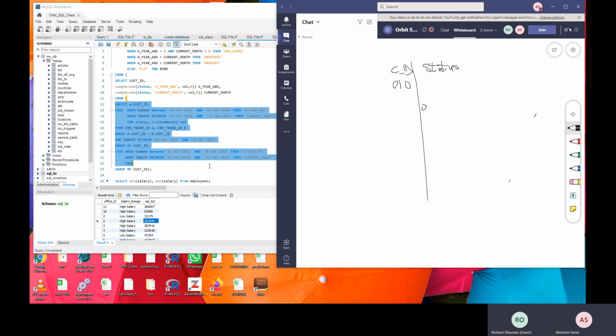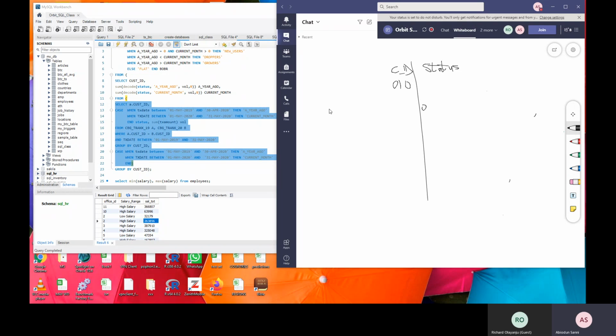Yes. Now your table contains daily data sets. It means if I'm a customer that usually transacts every day, let's say I'm the customer with customer ID 010.